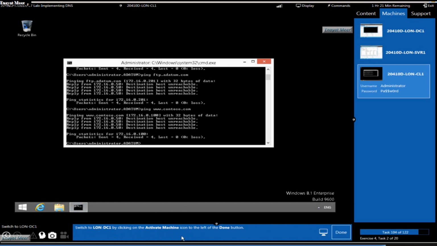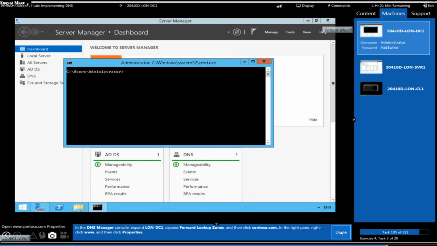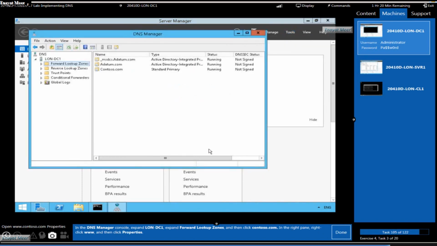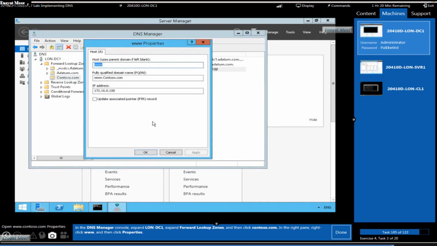Okay, we resolved this as well. Going back to our LON-DC1 domain controller, we are going to view the www properties, which is our A host record, and we are going to replace this IP address.